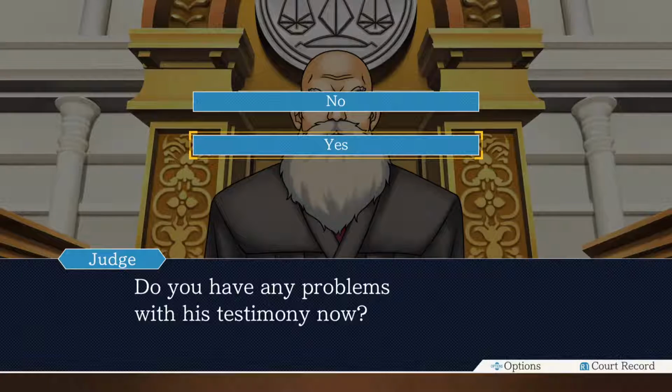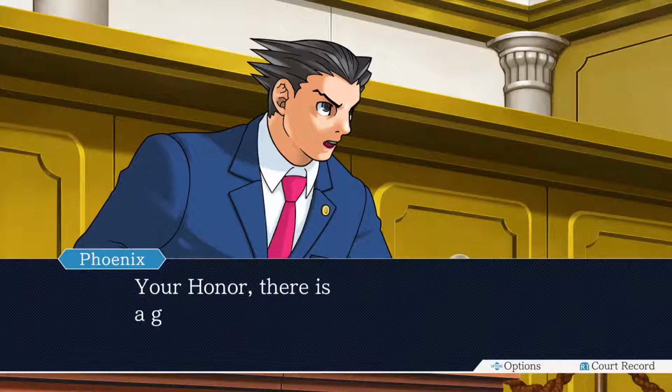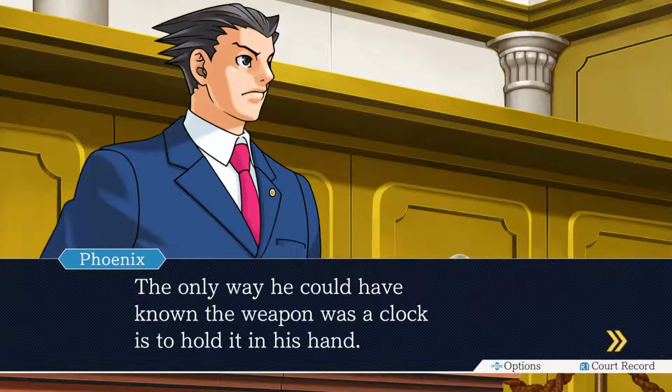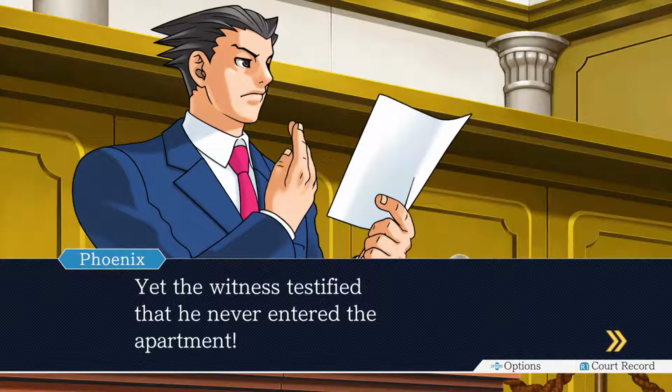Well, yes, I still have problems. Your Honor, there's a gaping hole in the witness's testimony. The only way he could have known the weapon was a clock is to hold it in his hands. Yet the witness testified that he never entered the apartment.